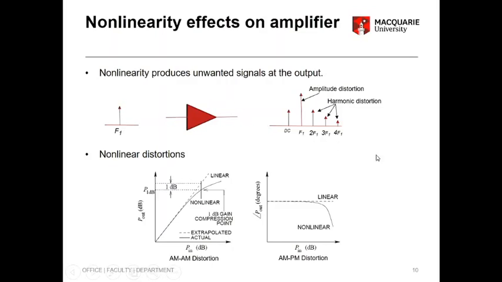So you want to minimize the level of the amplitude of the harmonics. That's due to nonlinearity in the amplifier that these are caused. So one thing that we want is to characterize a system.